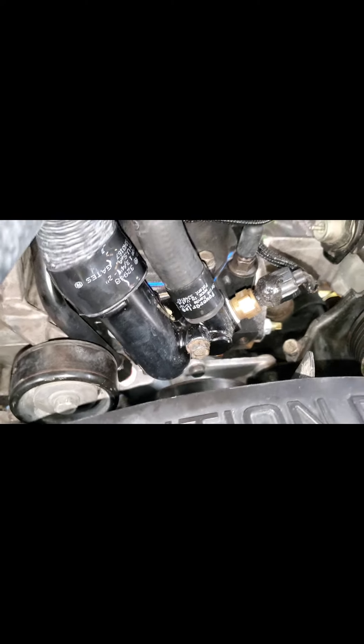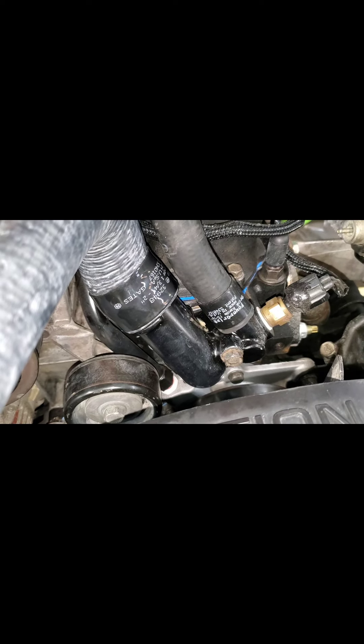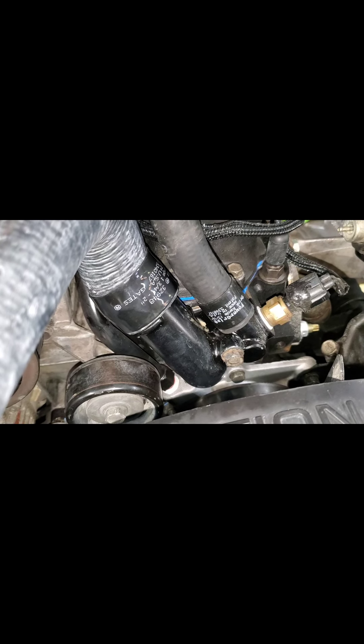I want to get heat preferably 360 degrees — obviously in some applications you won't be able to get that. From what I read online they said as long as you get heat on about two-thirds of the clamp it should shrink enough to work, but I always like to be able to get 360 degrees. And in all the other YouTube videos they were mainly doing this on a vice outside the car — that's not practical when you've got hoses like this or my lower radiator hose that's hard to get to.